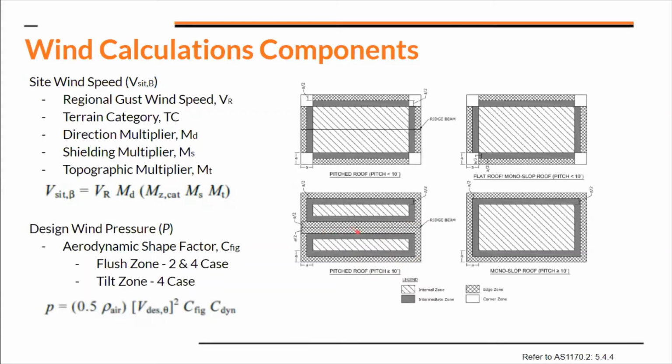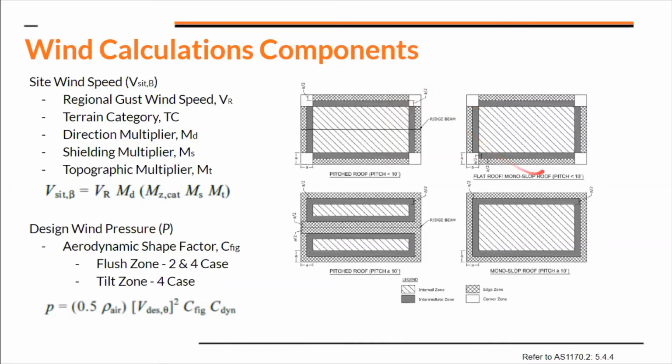In that same kind of shape, same gable style standard roof looking shape, under 10 degrees, you can see that the ridge is no longer a critical factor. So you have your corner zones, you have your edge zone, which is the hashed one. Then you have the intermediate zone, which is the gray shaded area, and lastly the internal zone. Now the internal zone again is the safest and least affected by wind. It's still obviously affected by wind, but just less than the edge. And we understand now the edge is because it's got direct wind going to that wall, and the corners have true directional wind going into that corner.